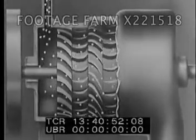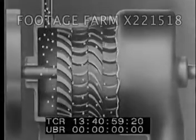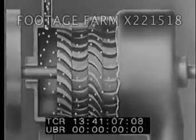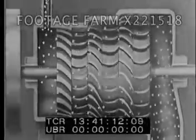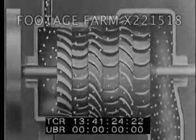The steam then strikes a series of stationary buckets attached to the housing. These change its direction and force the steam against a second rotor, which is also attached to the revolving shaft and adds to the torque. This action of steam may continue through several sets of stators and rotors until the energy of the steam is spent. The steam enters the turbine under pressure, and as this pressure is reduced, the wheels must be larger nearer the exhaust end, since the steam has expanded to occupy more space.